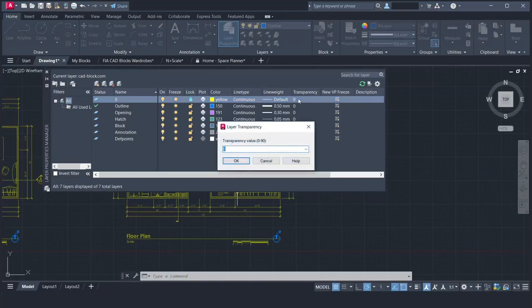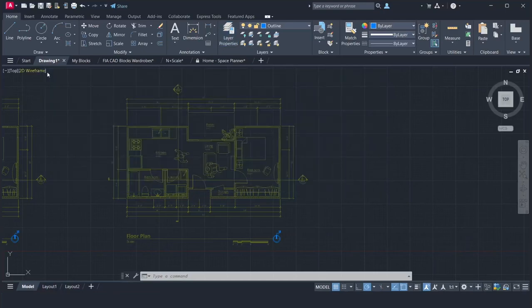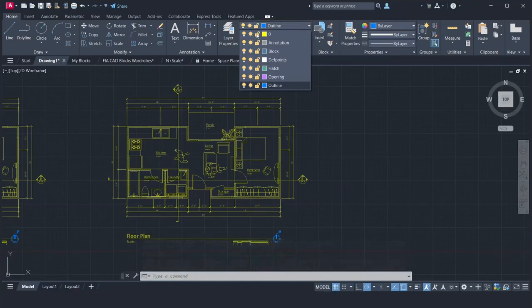If we change the value of transparency, the object in the layer will fit. Now, we can close the Layer Manager. Then I'm going to discuss the drop-down layer box. Click it. We can see the layers that we set earlier. From here, we are able to quickly turn a layer on or off, lock a layer and change layer color. If we click a layer, it will become the current layer.